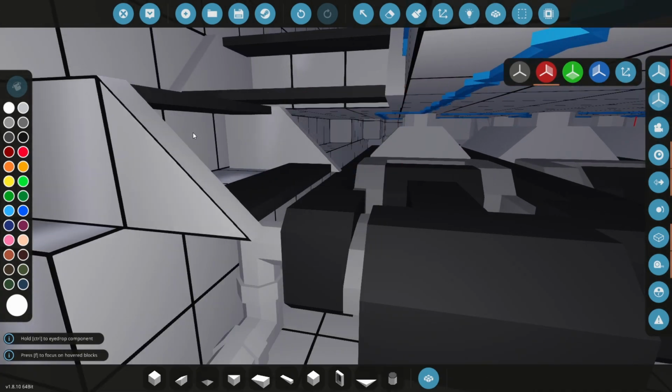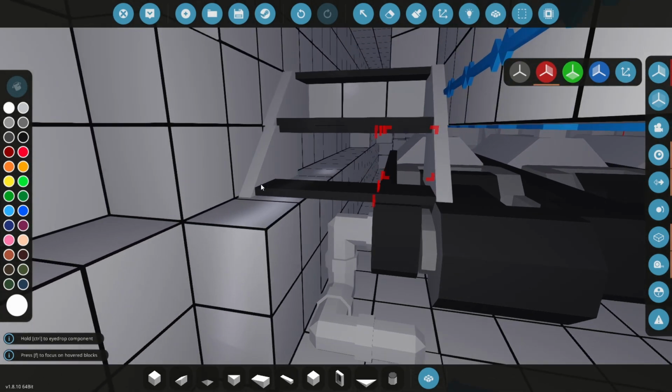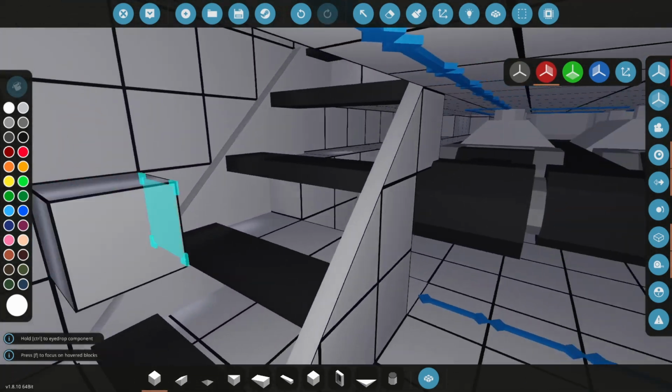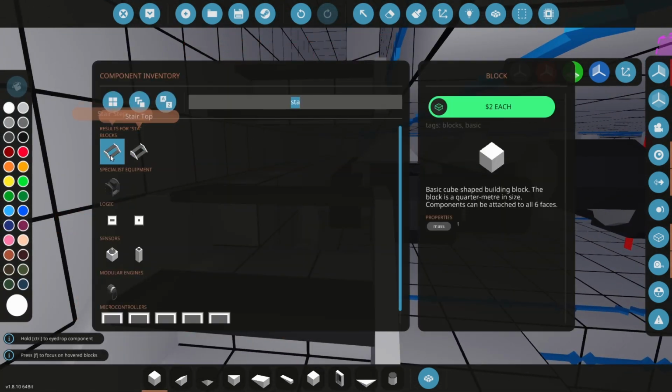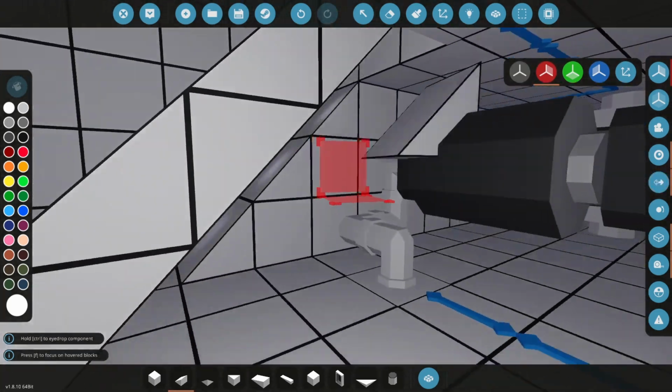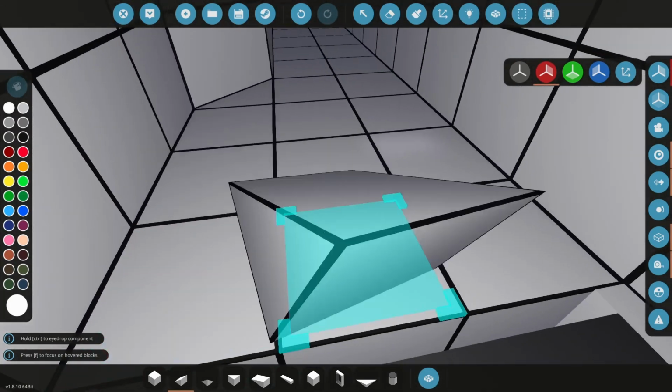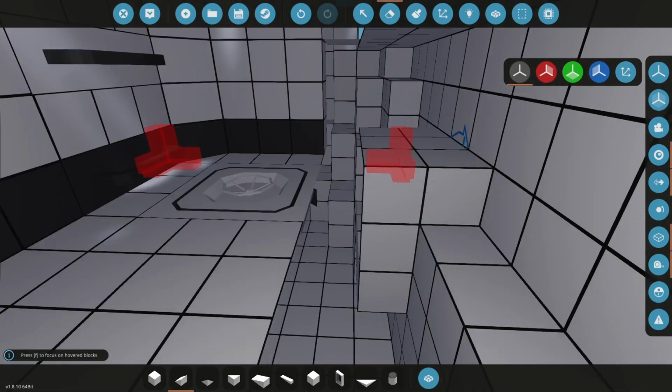I want to try and make it nice, you know. If I can put stairs in somewhere. Do you think I should do that? Oh, I should use the other stair though. I'm going to try and fill in places where I can just fill them in, you know. I think this is good. What is this? So why?